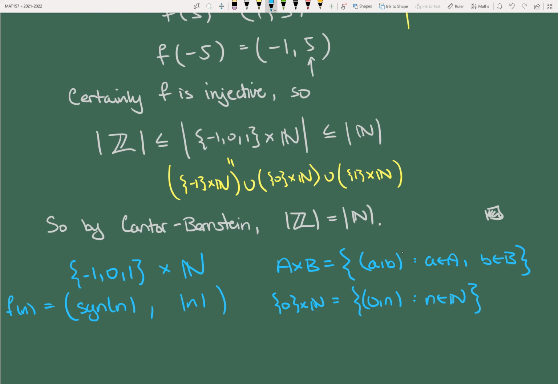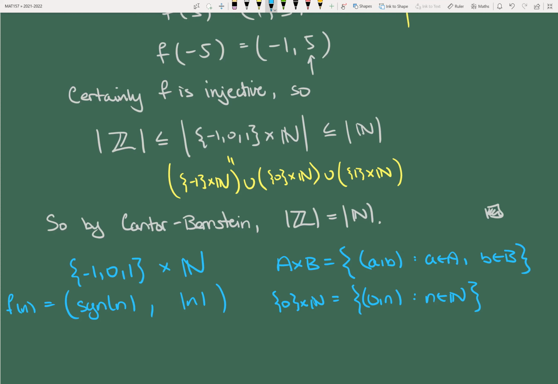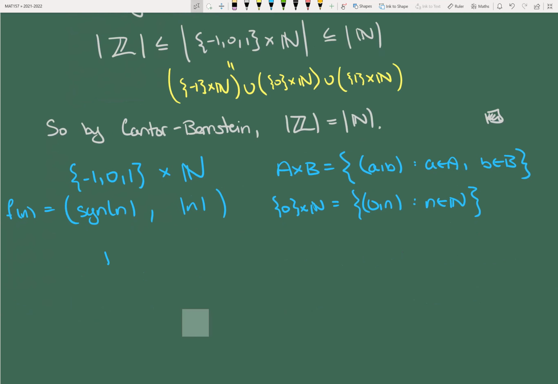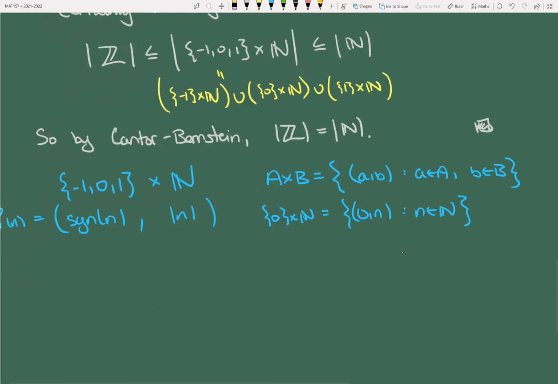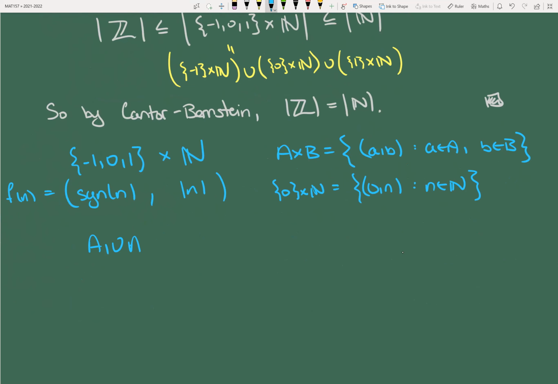What do you mean by countable union? Okay, so a countable union means that I have a countable collection of sets, and I'm going to union that collection. A finite union would be if I were unioning a finite number of sets, something like A1 union A2 union A3. That's a finite union because there's only 3 sets in there. Whereas a countable union is an infinite union. So I could just do that forever: for every natural number, there's a set A sub n, and I'm going to union them all.